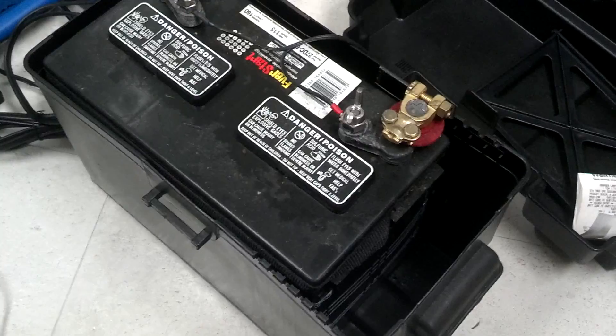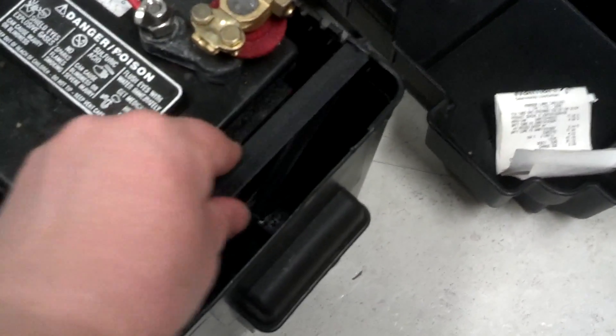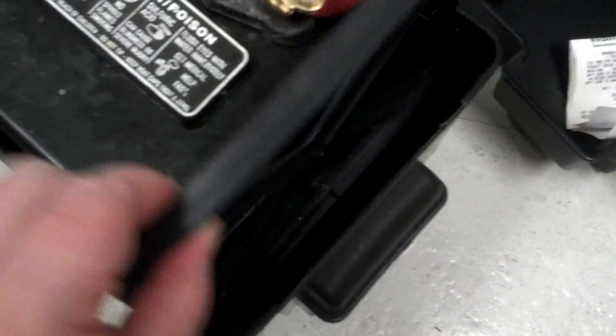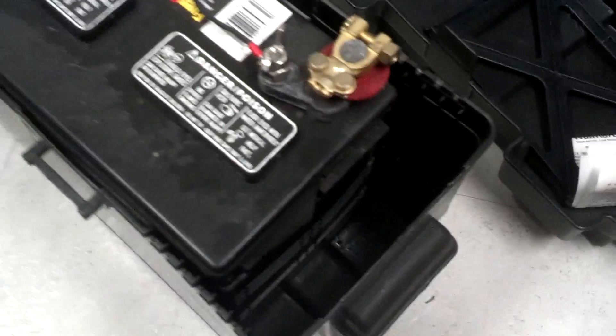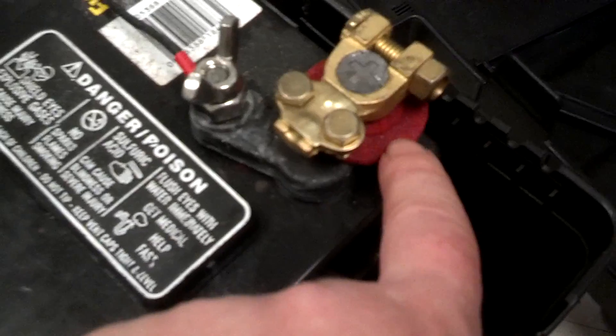I wish I could fill the box. At some point I'm going to switch to a sealed AGM battery and find the right group size to fill it completely. I don't want to store anything in there — I did try that before, thought I could put some extra cords down in there. The box comes with a divider to keep the battery from moving, but it doesn't really work that well. During charging or moving, a little bit of acid spilled out and created contact, so putting anything in the battery box with the battery is a bad idea.